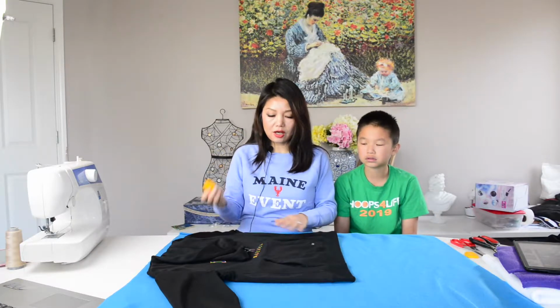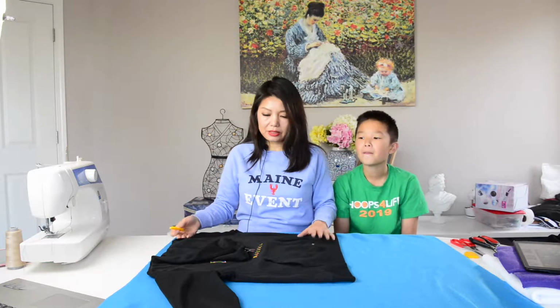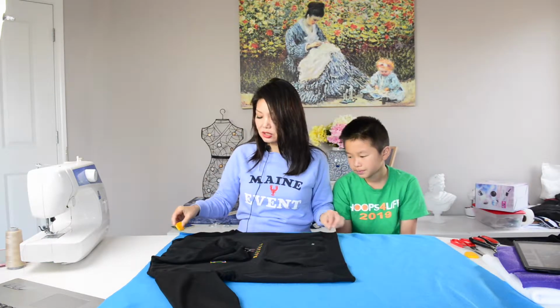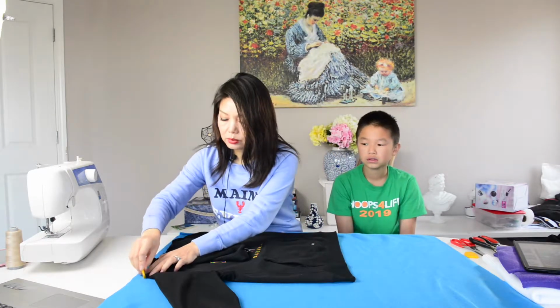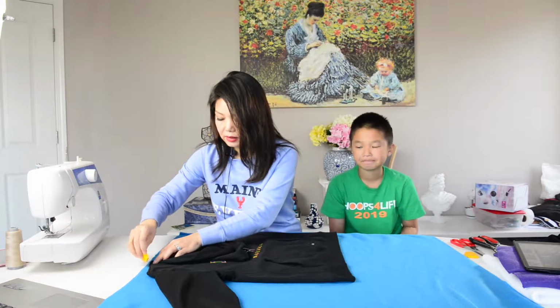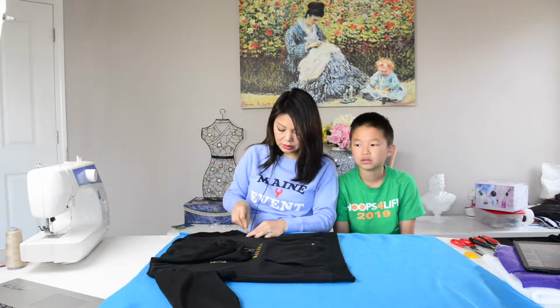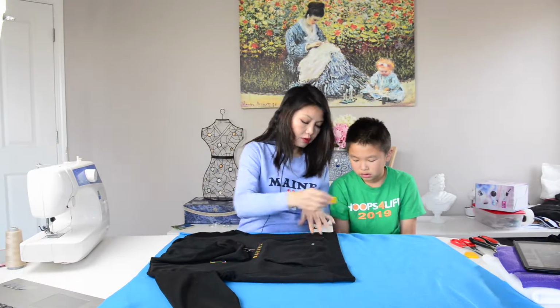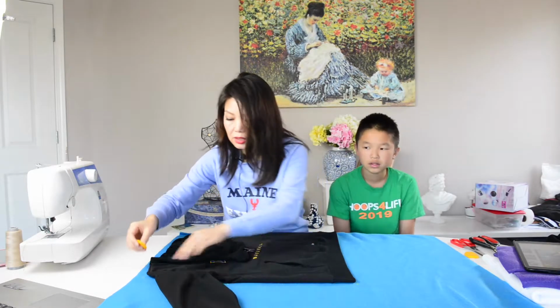As always, I'm going to work on the wrong side of the fabric with my fabric chalk. And I laid his sweatshirt flat on the fabric, and I'm going to mark the important position of the sweatshirt. So like the shoulder points, 2 shoulder points, and side neck point, and armhole point, and at the bottom. So I'm just copying the layout of the sweatshirt. Ideally I should only copy half of the sweatshirt and fold it to make it more symmetrical.